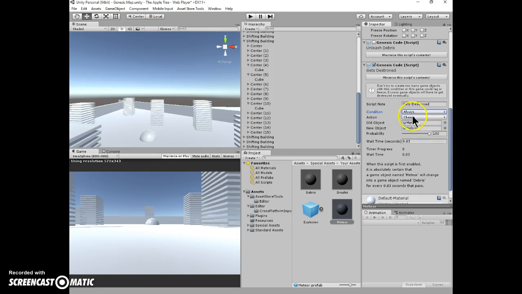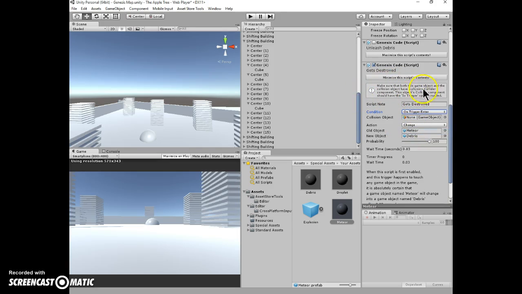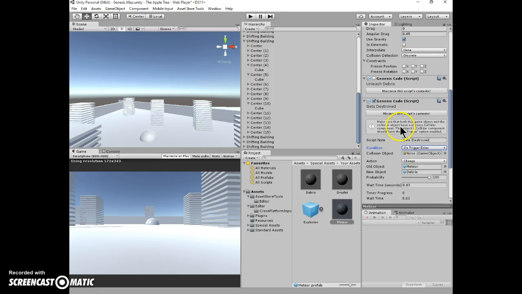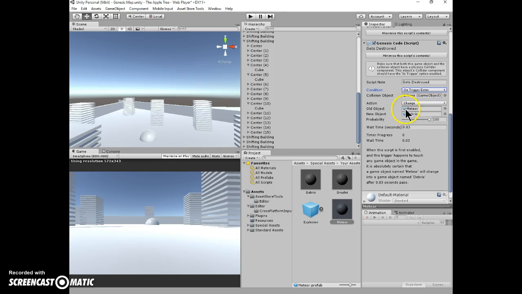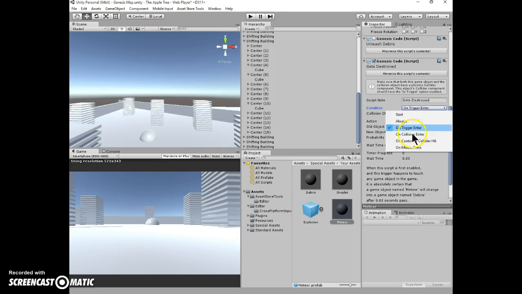Sometimes if you create too many objects using this always condition, the game tends to slow down. So it talks about that here. Over here, sometimes it doesn't work if it doesn't have certain conditions met. So both objects have to have a physics collider component, for example, and this one has to have a trigger, which we do have, but if it doesn't have a trigger, it won't work.